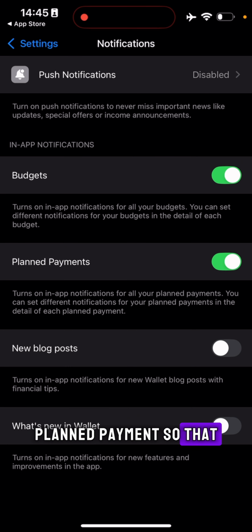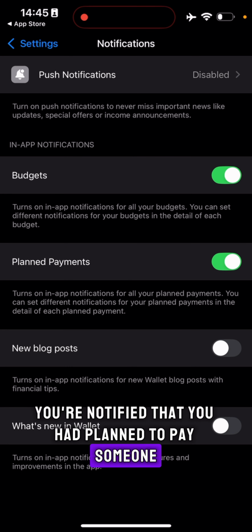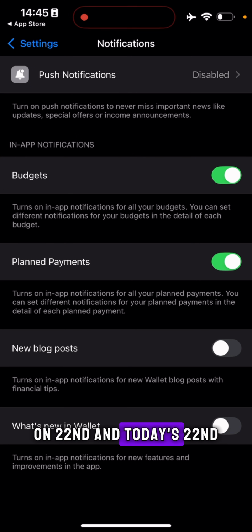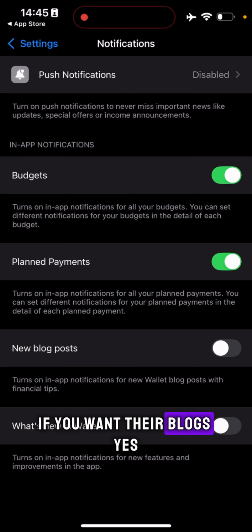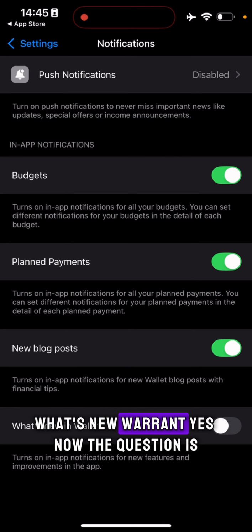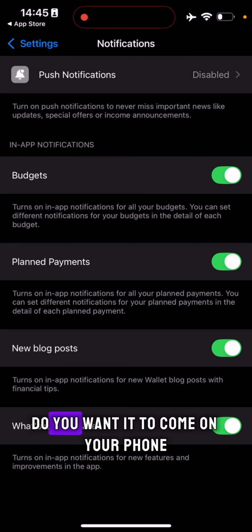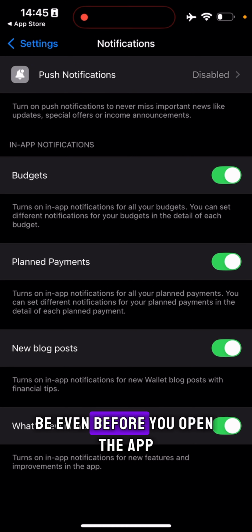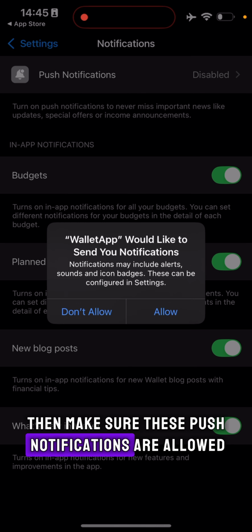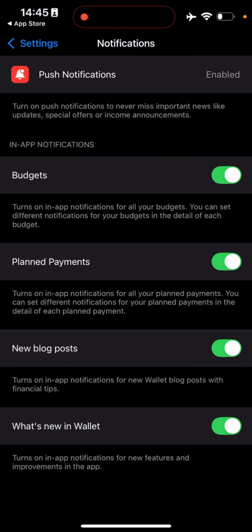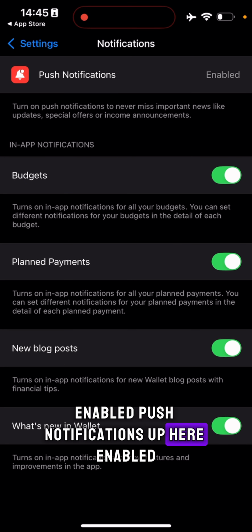Planned payments, so that you're notified that you had planned to pay someone on 22nd and today's 22nd. If you want their blogs, yes. What's in wallet? Yes. Now the question is, do you want it to come on your phone even before you open the app? Then make sure these push notifications are allowed, enabled. Push notifications up here, enabled.